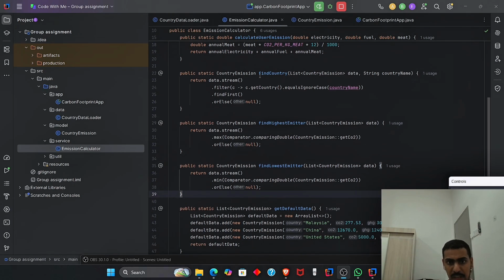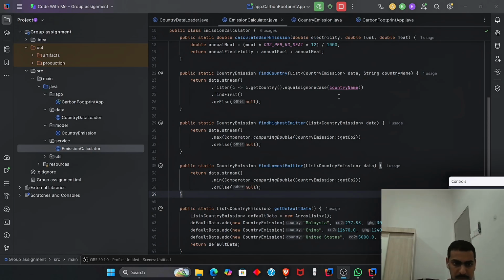Next, we have the country methods. We give more methods to get a better result. First, you have findCountry. This method searches the dataset for a specific country like Malaysia, so the app can compare your footprint to a national average or another country.